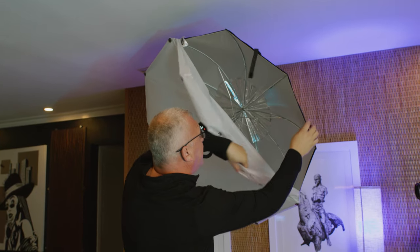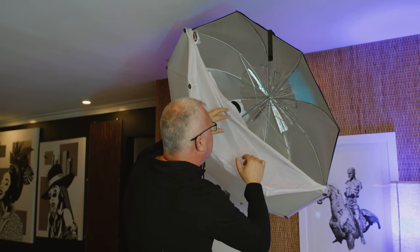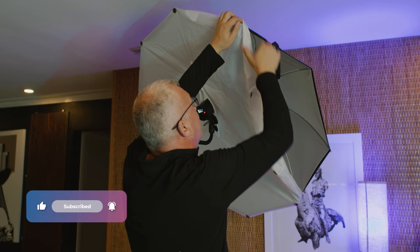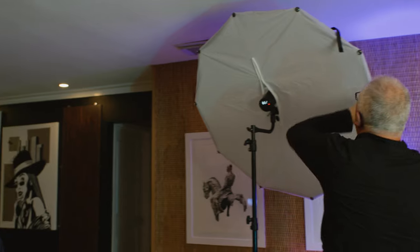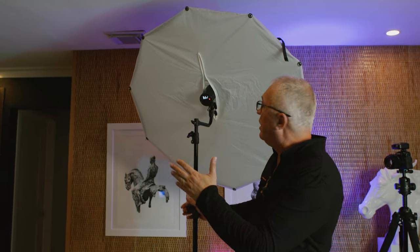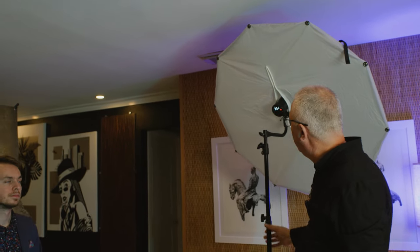I have the flash on manual, right now at 1/16 power. I'm shooting with a Fuji camera and a 56mm f/1.2 lens. This photo umbrella is so versatile — I like the diffusion material on it. You can see it has a wide silver interior with a reflective material to better spread the light inside. I have it maybe three to four feet from my subject, about one foot above his head. You always want your light modifier no more than two diameter lengths of the modifier from the face of your subject.